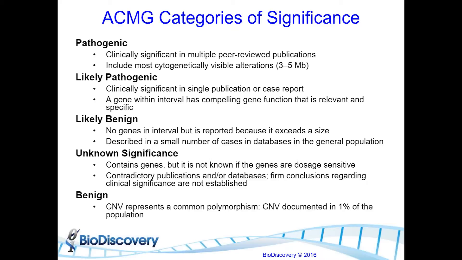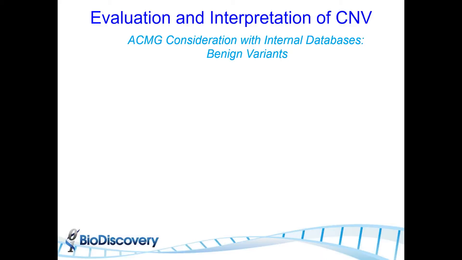Both our significance categories and our guidelines for calling are subject to interpretation between and within labs. To overcome this subjectivity and the laborious interpretation process, we want to use an automated approach that speeds up review and increases reliability between cases. We'll use an automated tool in NX Clinical — our Variant Interpretation Analysis, or VIA system. This reviews all calls and pre-classifies them according to set rules. Pre-classification does not eliminate the need for personnel review, but streamlines the process to help get started with our first round of results.